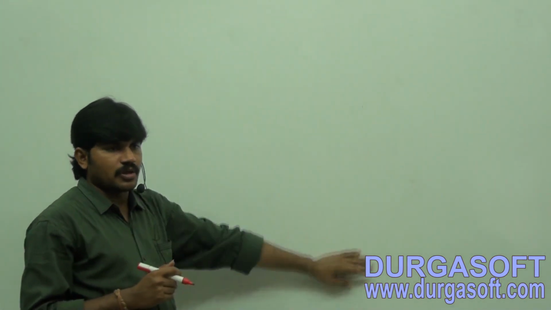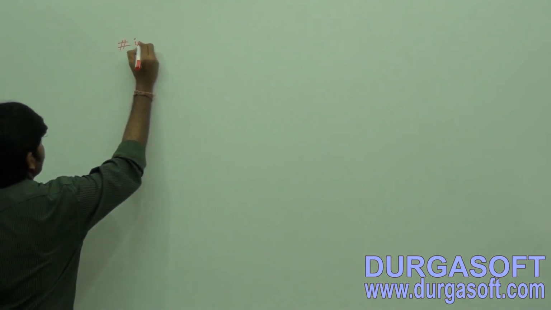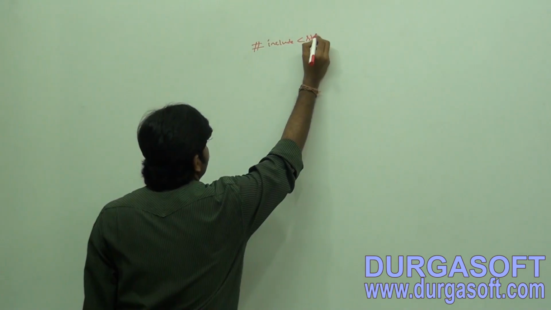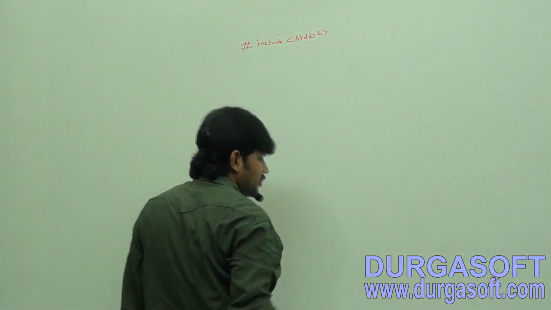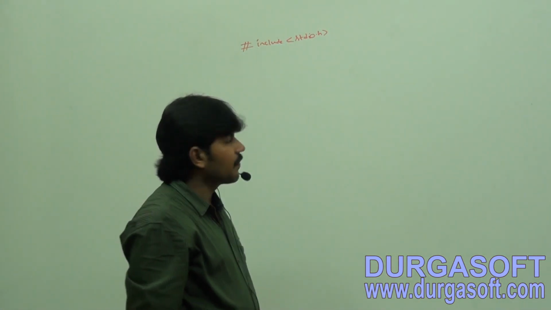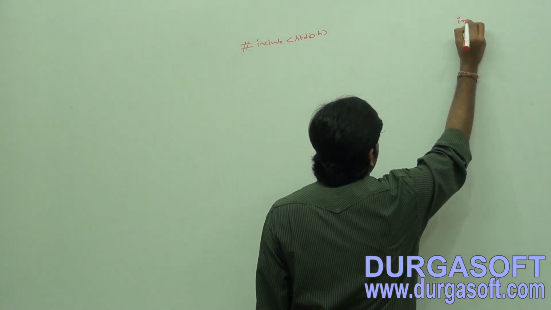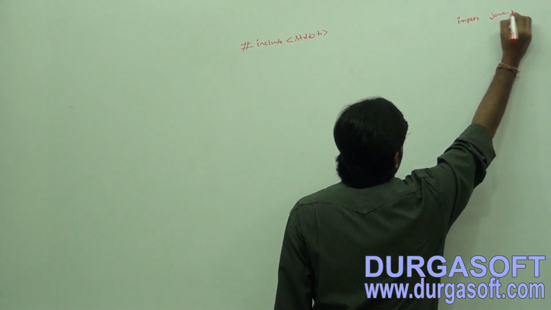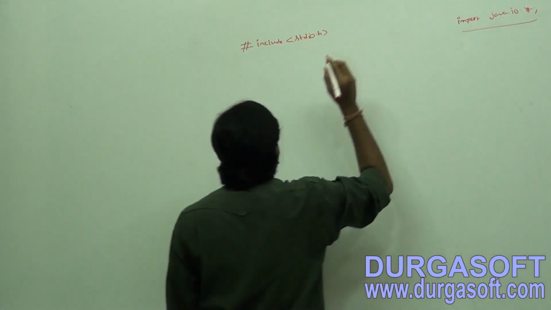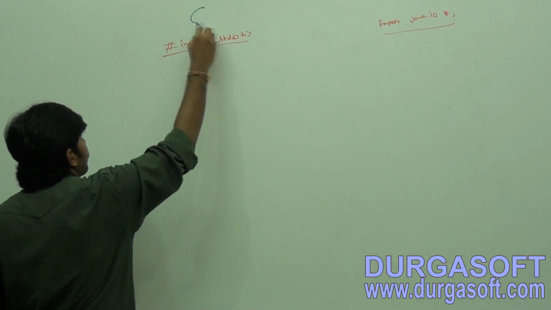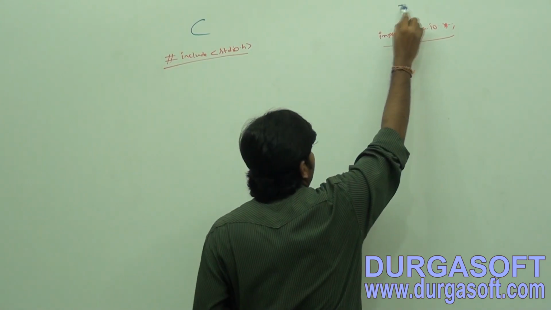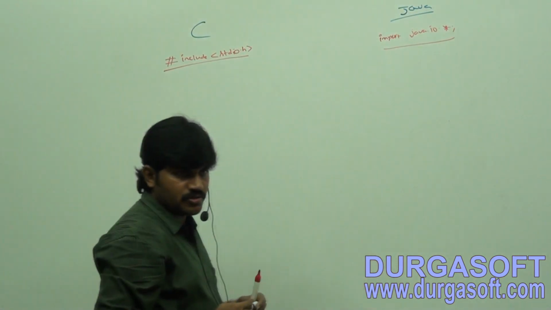Sir, even most of the faculty members, or most of the books, may use this word. In C language we have #include, correct or not? In C language we have #include <stdio.h>. But in Java language, import java.io.*. Are you getting it? What is the difference between C language #include and Java language import statement? There may be a chance they ask.